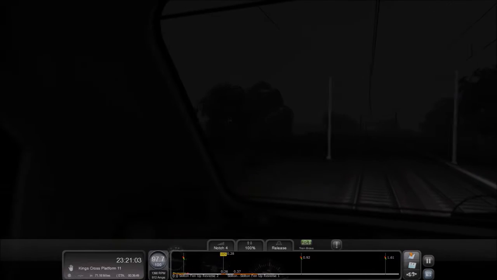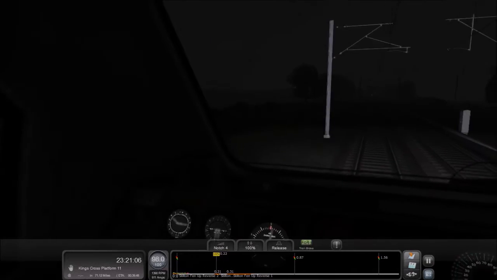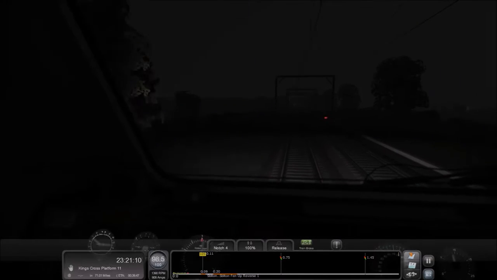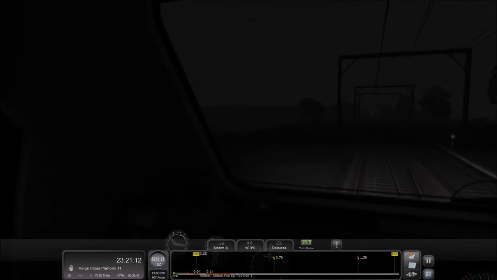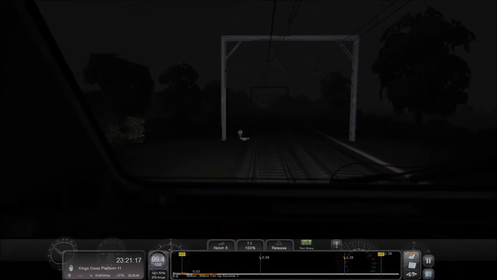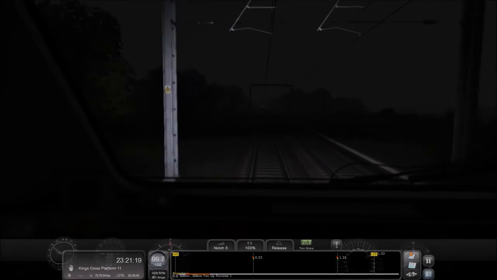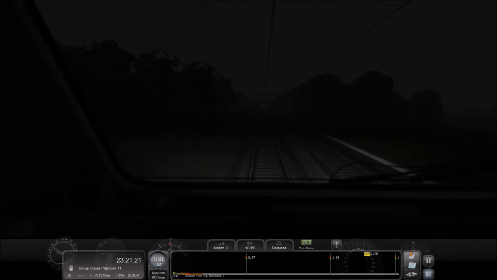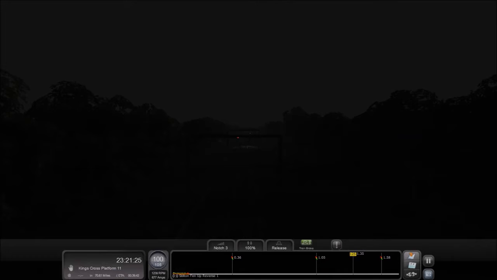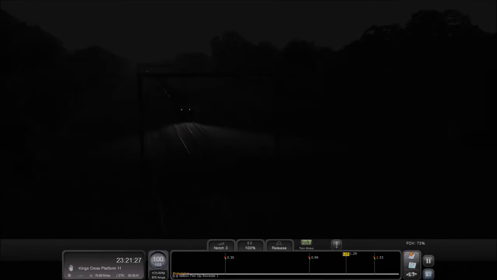So if you're going to get this, get the European locos as well, so it will actually work. Right, okay, it can speed up to 105 now. 125 over there. Actually, let's go to notch 3 and wait for the 125. You know what, let's do a standby of the train.